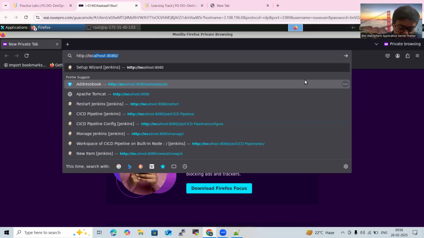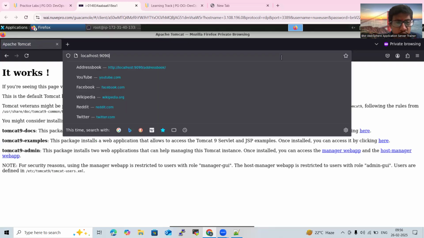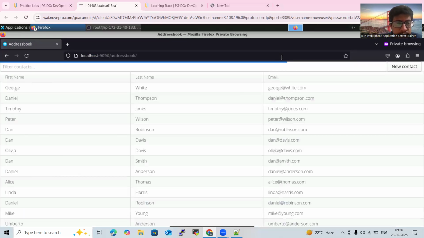Is localhost 9090 working or not? We can identify. After that, address book. See, this is the address book.